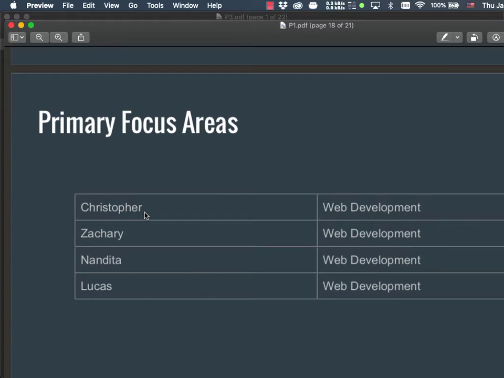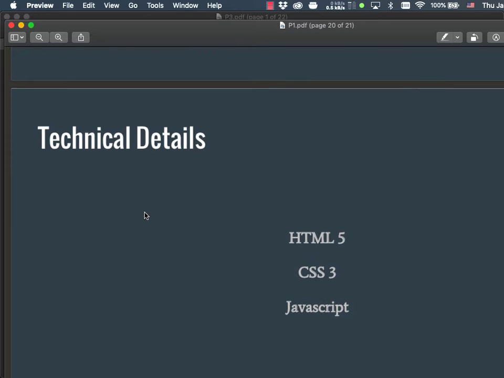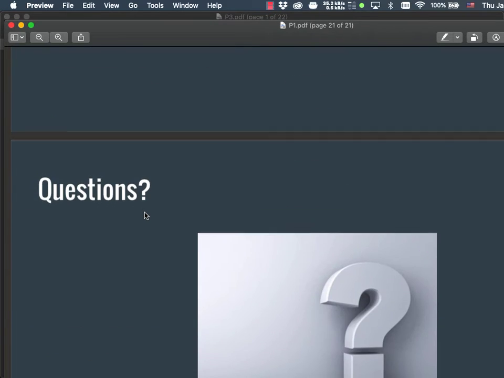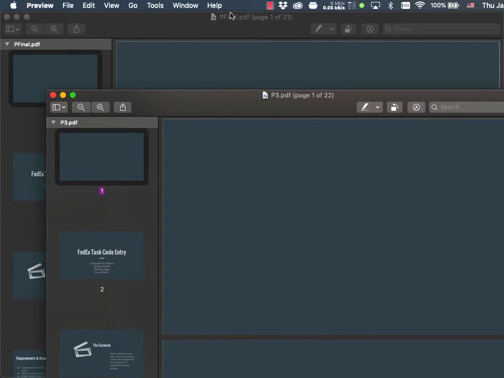That's good. I don't even know what the point of that slide is. And then there's your technical details. But the big challenge with presenting these things is that there are like 7 groups or whatever, and we have at most 2 days. You'd be surprised how quickly the time goes when you're up there presenting. So try to get everybody to have 1 or 2 things. Okay, so that was the first presentation.